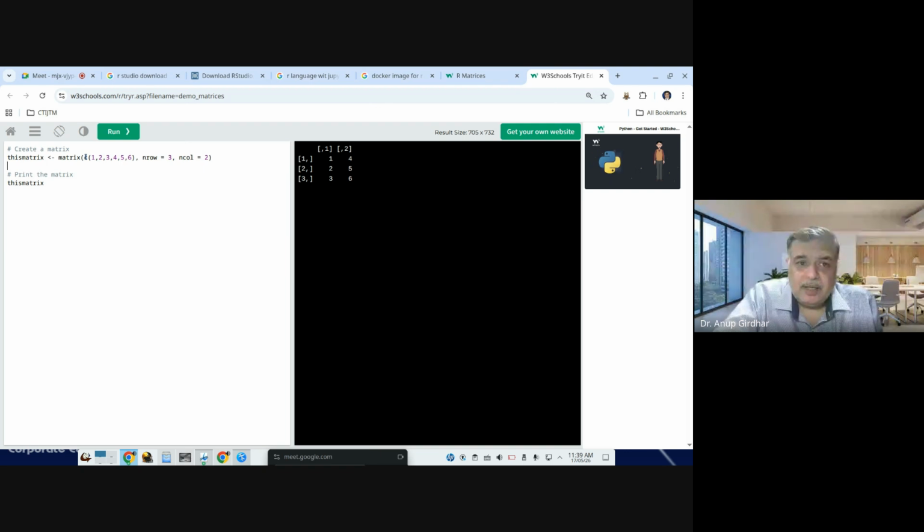Another part: whatever data set you have mentioned, the data is not spreading in row format. It is spreading across vertically. So 1, 2, 3, the first column is filled out and then the second column is filled out. This is the way the data is circulated in our language. Then finally you have a matrix and print your matrix. Please try to understand the arrangement of the data, how it gets arranged. Not the row side, it's the column side. That is what you need to check and verify, how the data is to be placed.